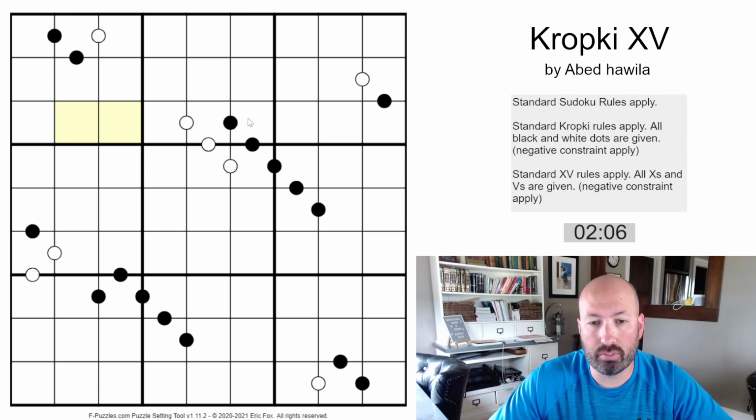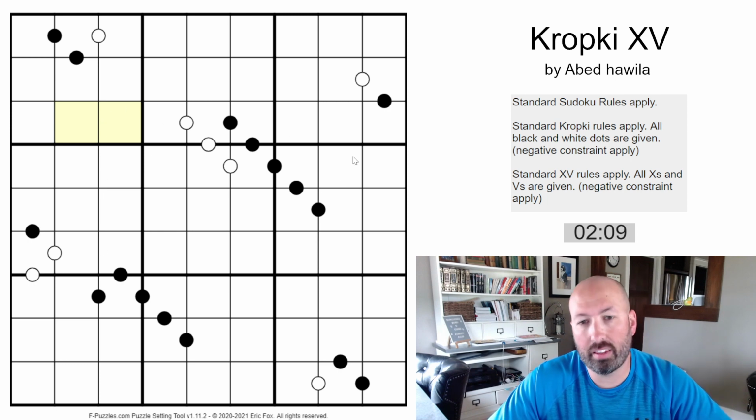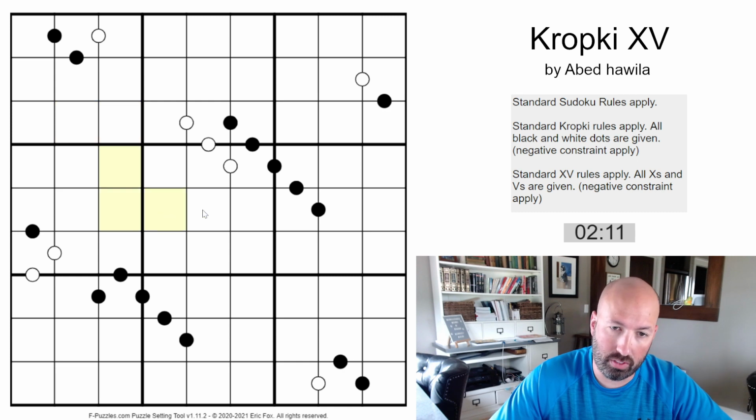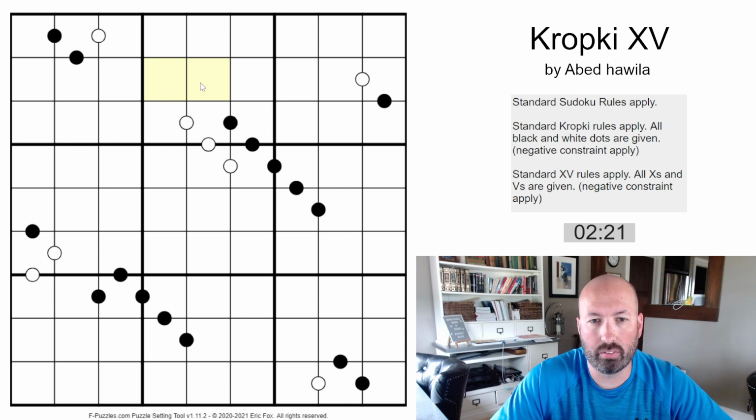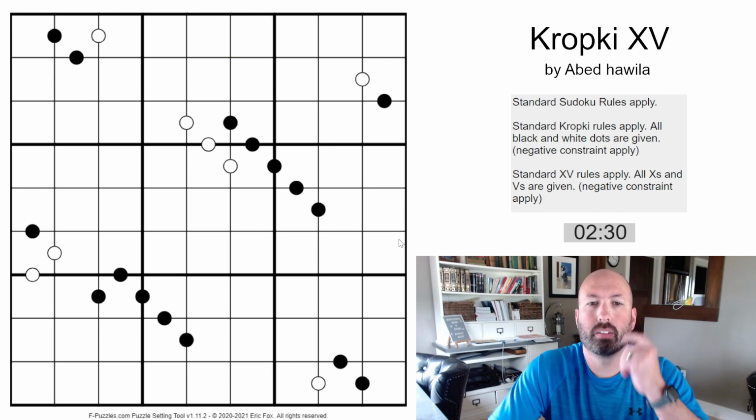Now there's a negative constraint on the dots and the X's and V's, which is why you have an XV rule with no X's and V's, because essentially what it's saying is we can't put 2 digits that will sum to 10 or that will sum to 5. So we can't do either of those. There's also a negative constraint on the dots, so you can't put consecutive digits up here where there's not a white dot, for example. And that's it.